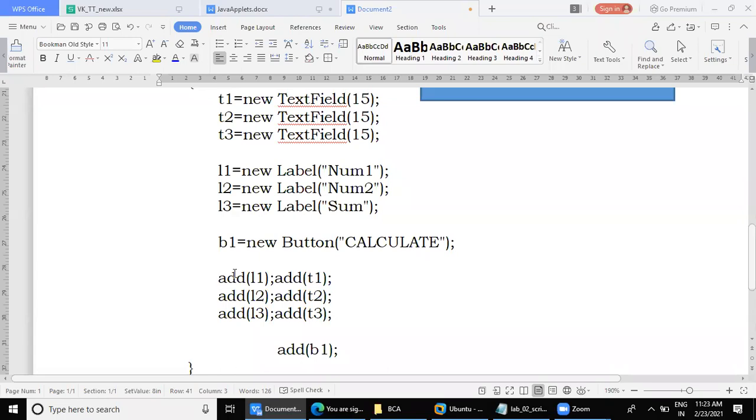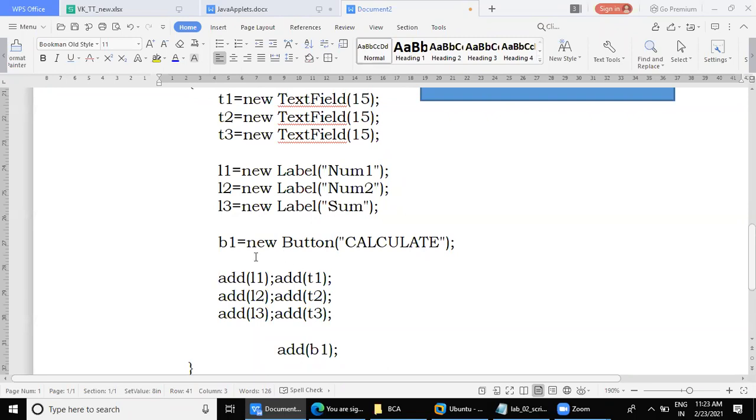Then that grid layout will be disturbed. Grid layout is a defined number of rows and columns. But for that, again, 2-3 lines you have to add more in the program, and people will forget in the exam. Today only I saw many faces confused. So to skip those 2-3 lines, I'm using flow layout, for which you don't have to define any layout. It will be existing by default. Clear? Fine.